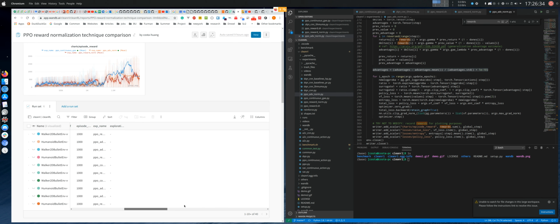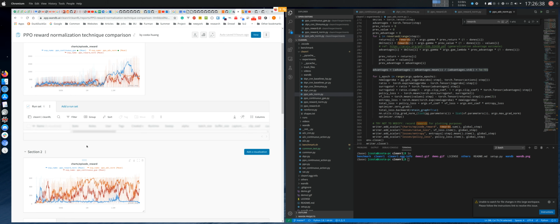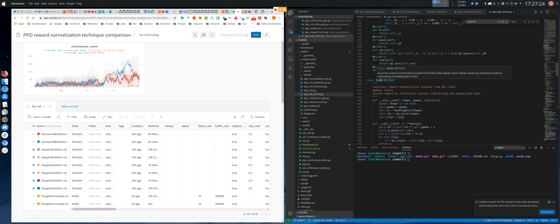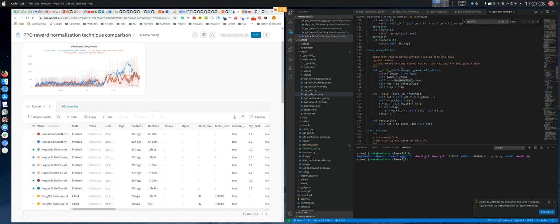Right, so let's see what is actually being selected in here. This is the Hopper bullet env. Sorry, one of the experiments that I did has these gym environments, this continuous domain that only returns a reward of 1. So in that case, the Z filter wouldn't do anything different because it just returns 1. I guess the standard deviation would be 0, but that should be something that is handled by the reward filter, or something like that, right?